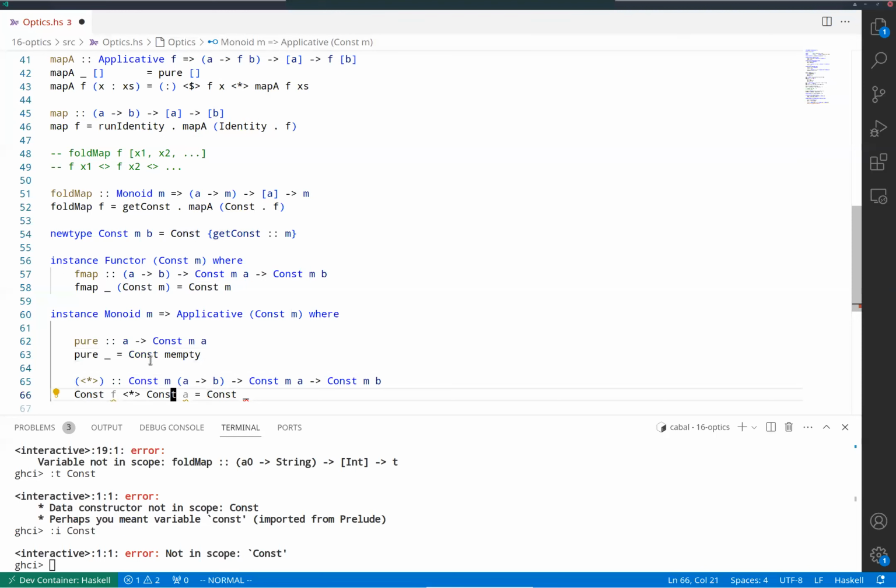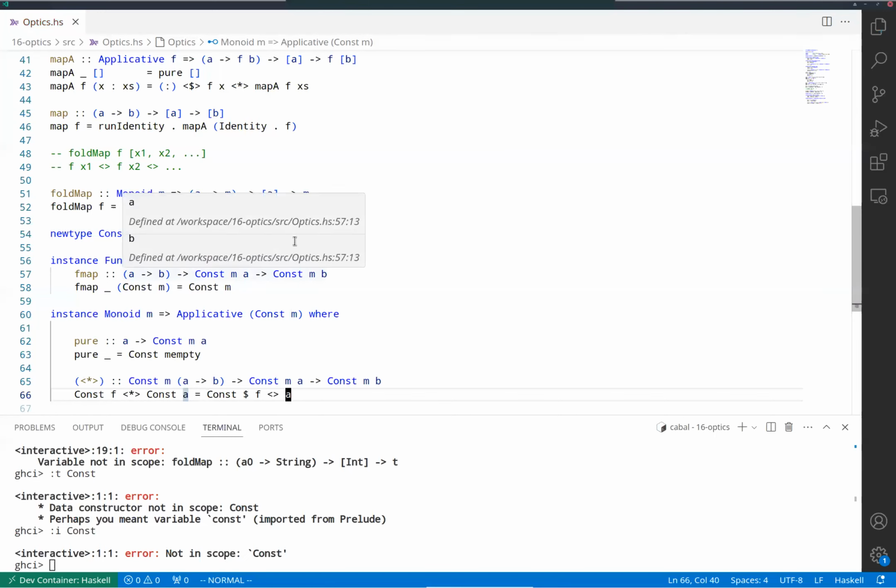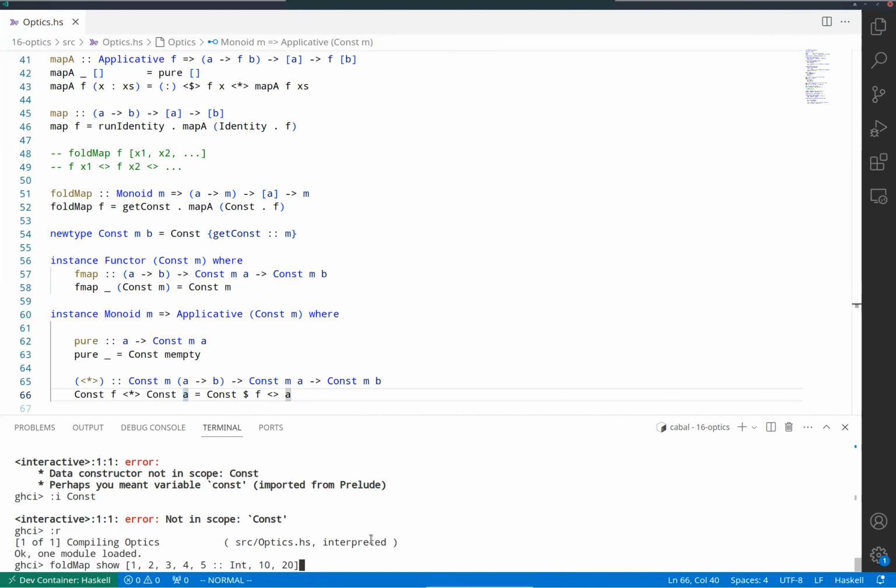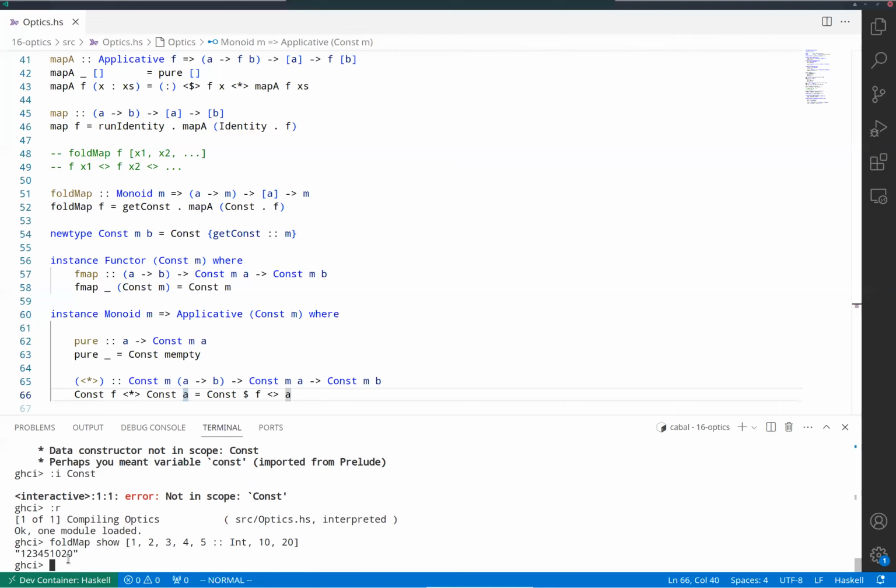And we have a way to combine two M's to a third M, namely the semigroup diamond. So const in general is not applicative, but const, if M is a monoid, is. And now this compiles, the foldMap, because now we have our applicative. And if you think what it does, it does exactly the right thing. So we can try this out. If I now try my earlier example, I get the same result as before.